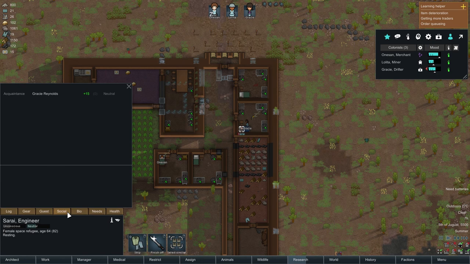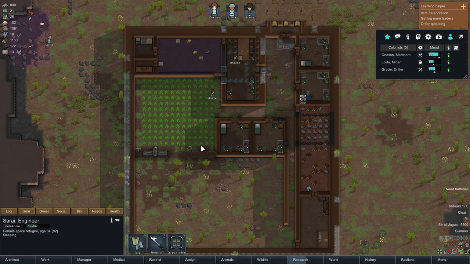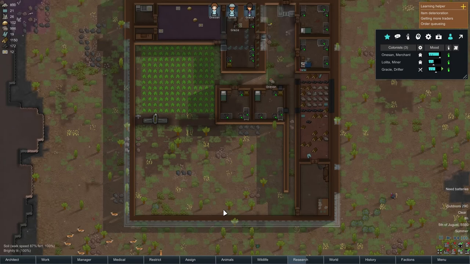Let's have a look at her bio. Oh, she's a really good constructor. That's great. I guess that makes sense since she is a chief engineer. She's incapable of animals. All right. What does that mean? I don't know what that means. You like animals, though. How are you incapable of animals when you like animals? I'm confused. I don't know. We'll just leave it. How are you doing health-wise? Yeah, you're doing all right. Good. I hope you will join our colony when you wake up.